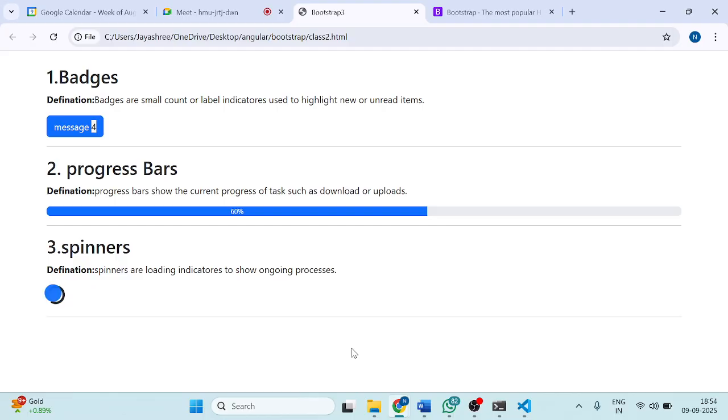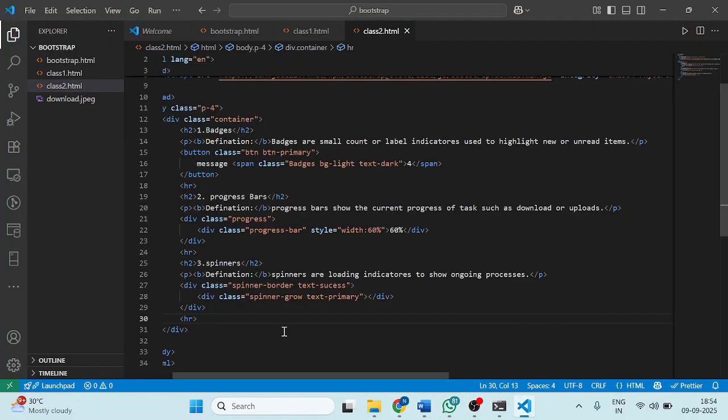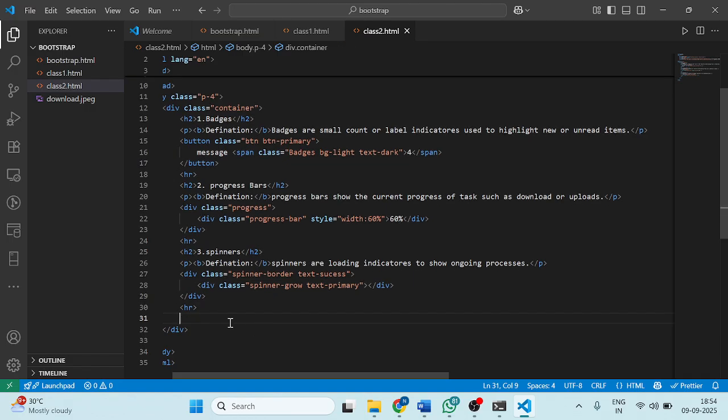Is it clear, right, Kavya? Yes, okay. So after that we have pagination. We are not writing any backend code here. We will see how the pagination will work.